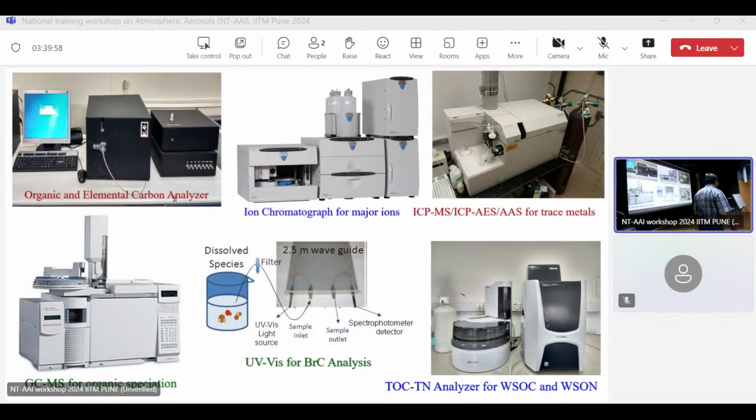And then for metals, you could use AAS or ICP-AES or ICP-MS. Has anyone used these? I know some people who are doing metals, they are also not telling. So what we do, acid leachable or complete digestion, depending upon what your interest was.